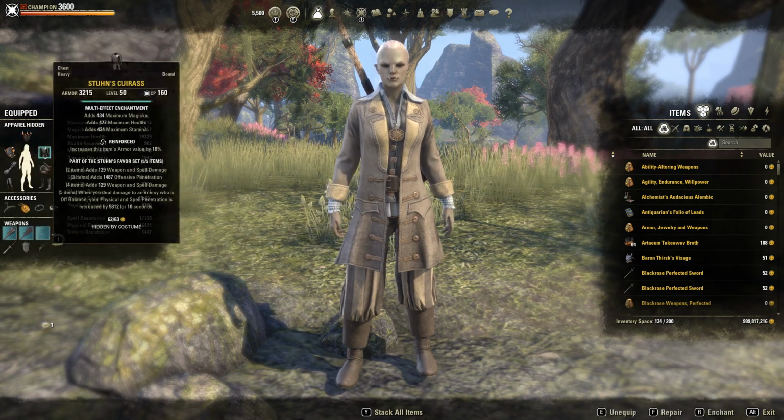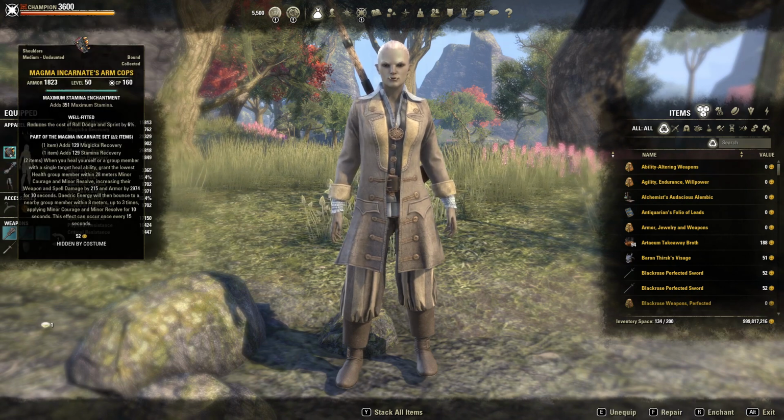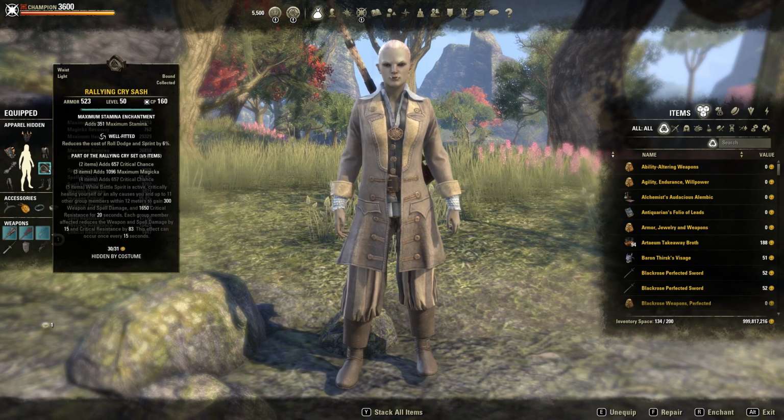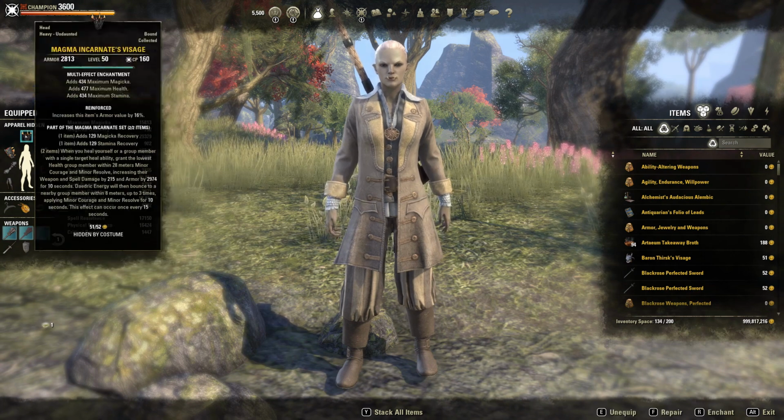These four will all be heavy. Boots, our hands, and our shoulders are going to be medium well fitted. And our waist will be light because Rally Cry comes in light. Prismatic glyphs on the big pieces.